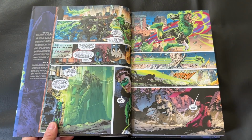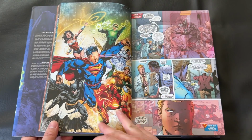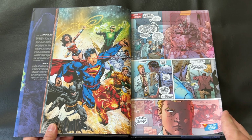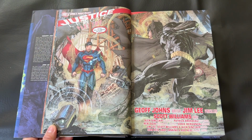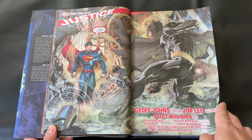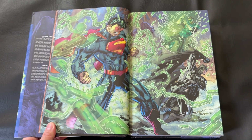I had a little bit of discretionary spending this month, and I wanted something just fun I could latch onto, and I found a really good deal on this, so I had to go ahead and snag it. So happy again to have this. I love the art throughout it. The first arc or so, off and on, has art by Jim Lee, who is my absolute favorite comic book artist, and some of the images we get in here are just gorgeous.